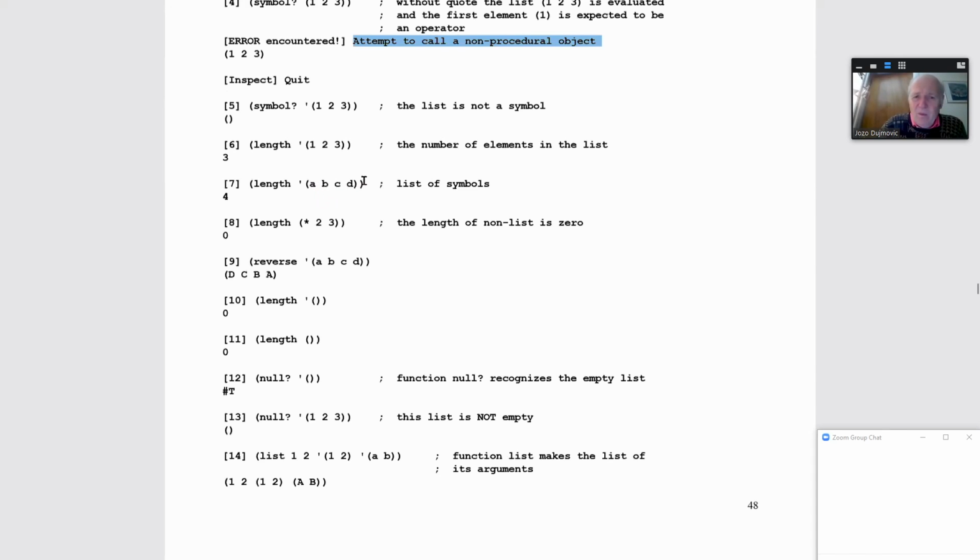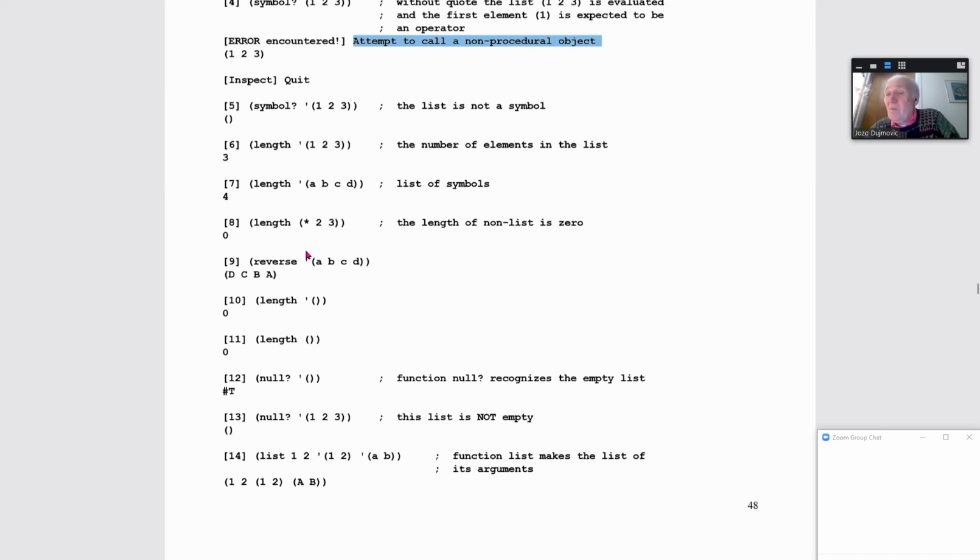So the length of ABCD is 4, the length of 1, 2, 3 is 3. The length of 3 times 2 is 0, because this is operator, operand, operand. So we have 2 multiplied by 3 is 6. This returns a scalar value. The length of a scalar value is 0.